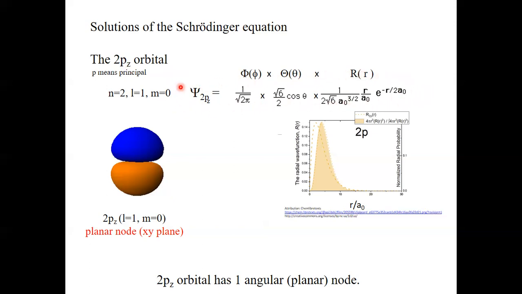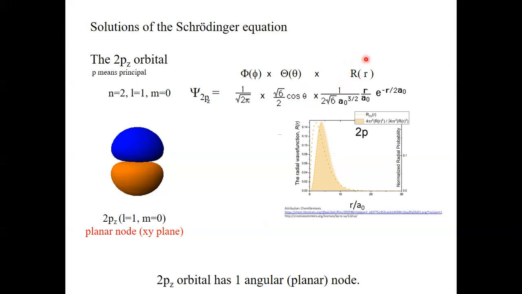So when you now look at the wave function, you see that one of the angular parts of the wave function is now not a simple number anymore. It is now a function of an angle, in this case, a function of the angle theta. Okay, so that means now that we would not expect anymore that our orbital is spherical. It should have a non-spherical shape.